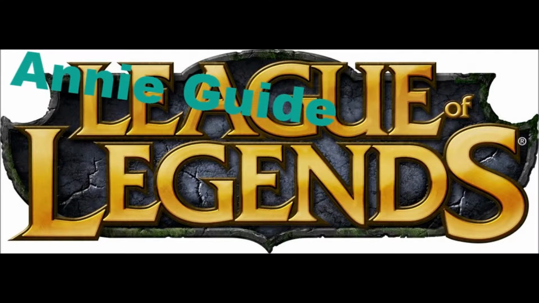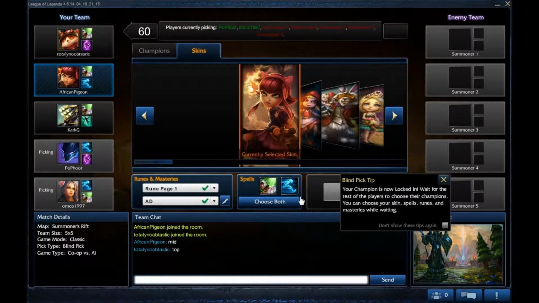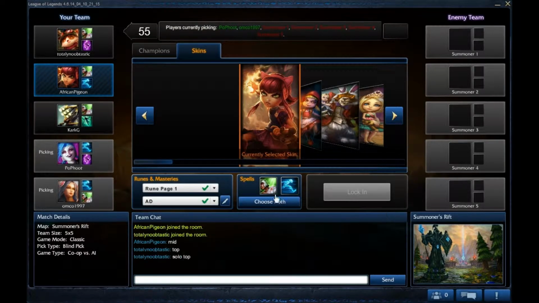So today, as you're about to see, I'm going to be playing Annie. Now, Annie's a really good and easy champion to learn for the beginning. She's a mid laner and she can also play support. I'm going to take Heal and Ghost on her. I would take Ignite, but I have yet to unlock that on this account.